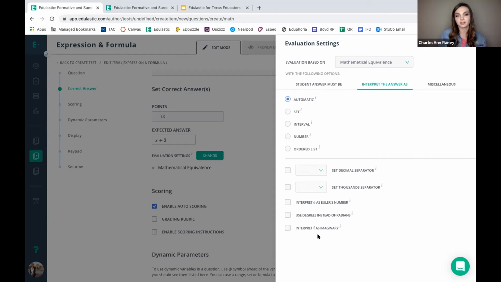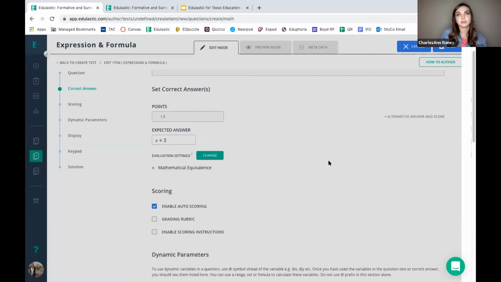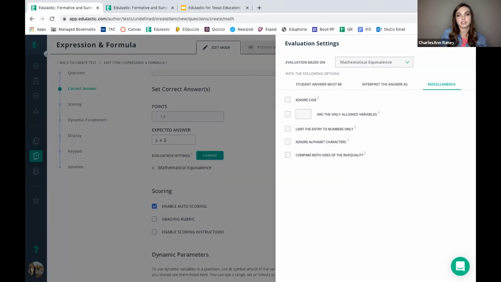And so you can go through here and make sure that their answer is going to be graded exactly the way you want it to be graded. Sometimes for me, that means leaving it where it's going to evaluate all mathematically equivalent expressions the same. Like, I want x is greater than 2 to be correct, but I also want 2 is less than x to be correct. And sometimes you want it to look exactly a certain way. So it's amazing that you have so many evaluation settings for math.